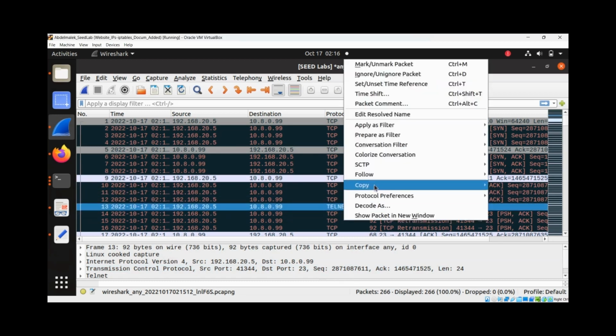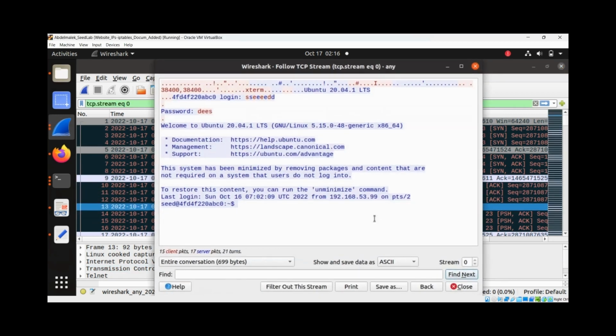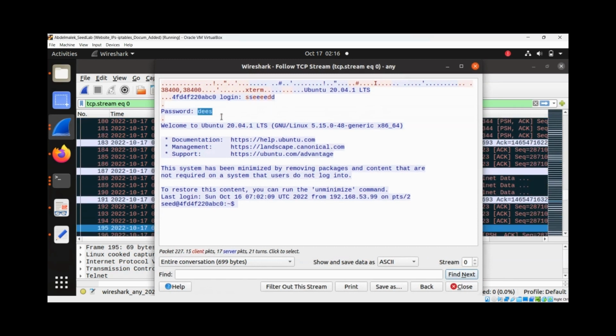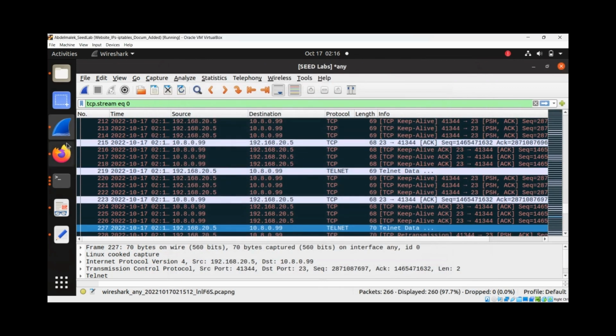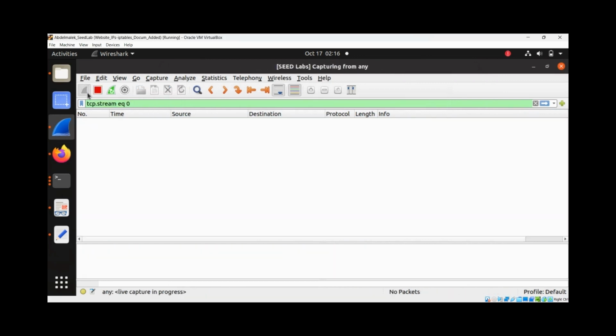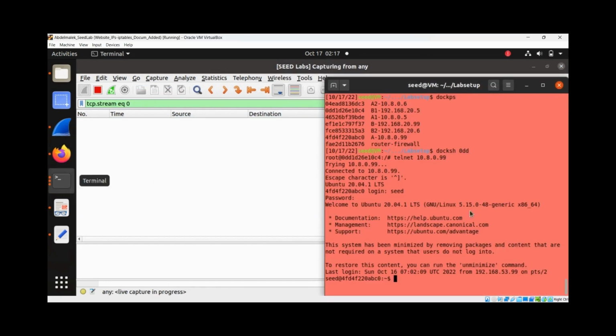We can also follow this stream. And we see here that that's the login and that's the password. Because Telnet doesn't use a secure shell, all the packets, including the password, are sent in plain text.